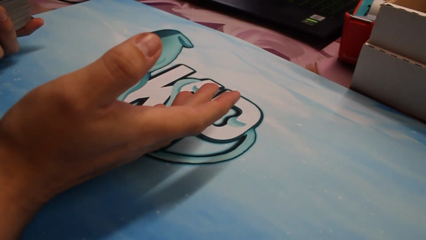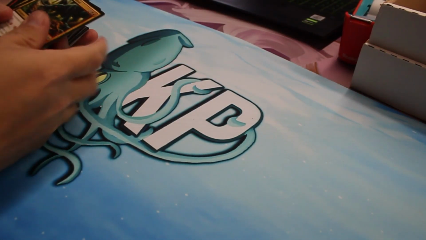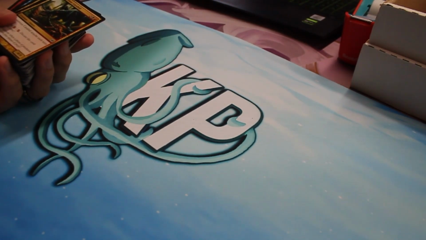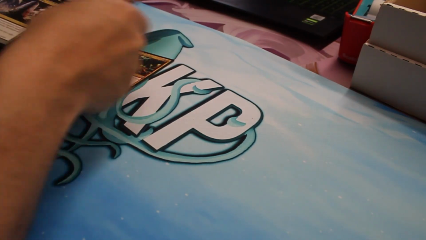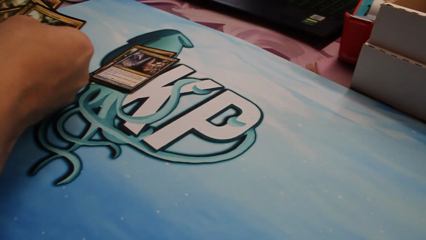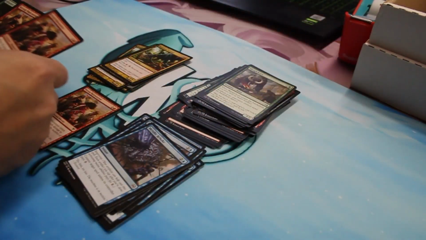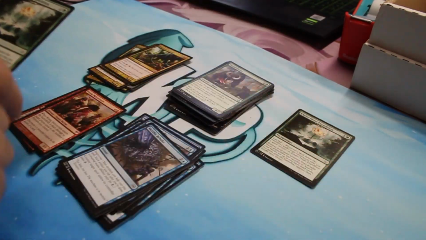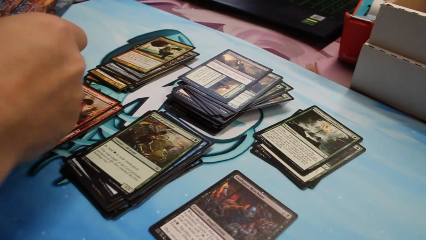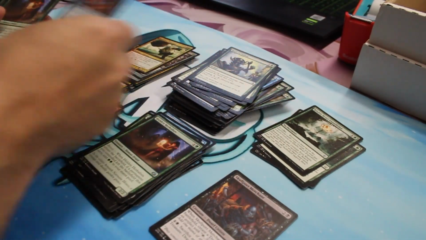Okay, so now that I've finished sorting through that box of cards, I will take each set letter and sort out the different sets. So I've got Alara Reborn here on top, Amonkhet, Aether Revolt, Avacyn Restored, Archenemy Nicol Bolas right there, Adventures in the Forgotten Realms. This step goes really quickly usually, unless you've got a massive number of cards.